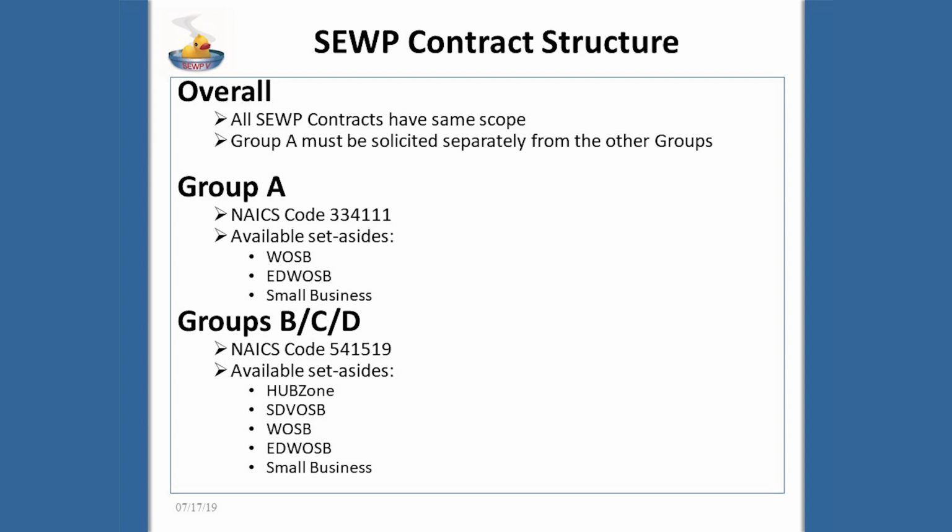Select a group, select a set-aside if you want, and then go to all the companies within that group or set-aside as it will be indicated when you use the quote request tool.